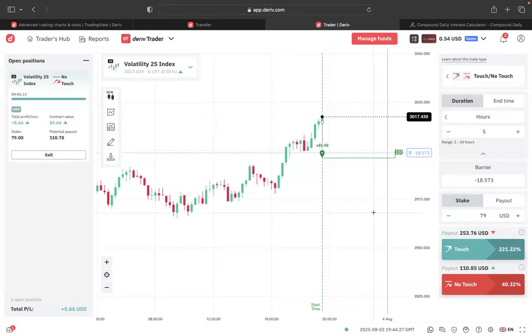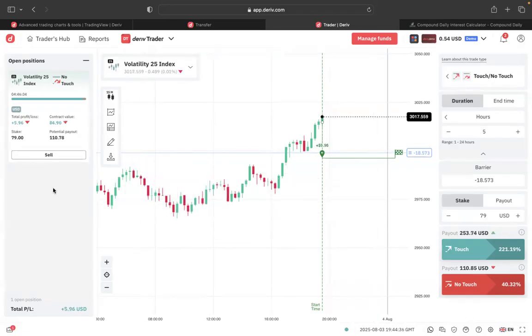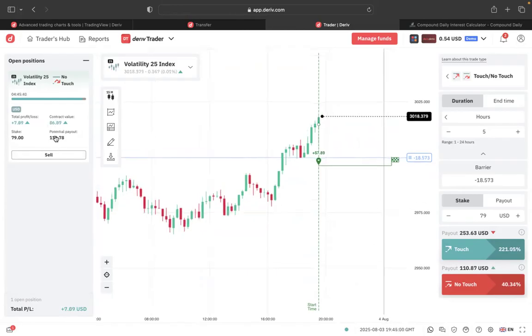So that's almost half. I could literally decide to sell and take my profit here. It's something you can actually do. You don't have to wait for the whole 5 hours anymore. We have like four hours and some minutes remaining. We don't even have to wait. We can just sell here and take our $7. Remember, we're targeting 40%. We used $79, so we can literally just close this and take $85, or wait the whole thing out.